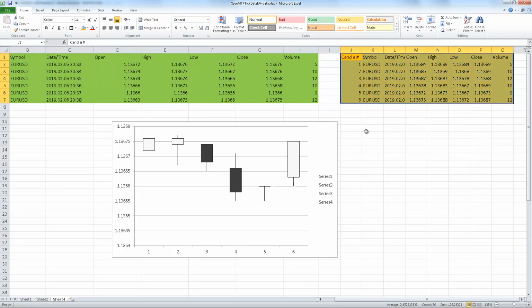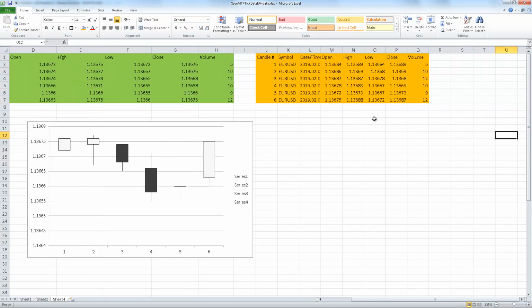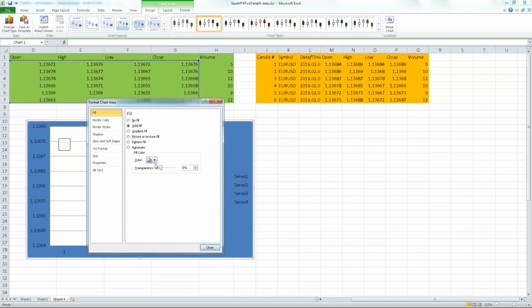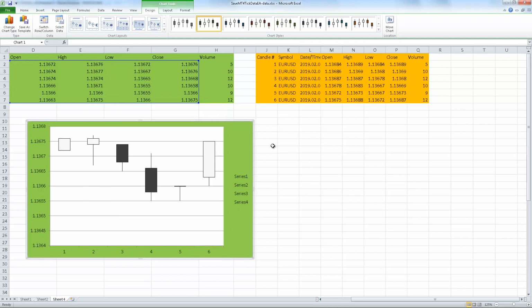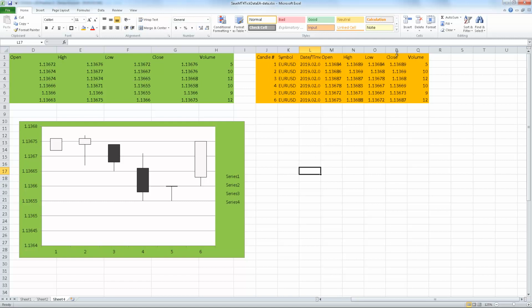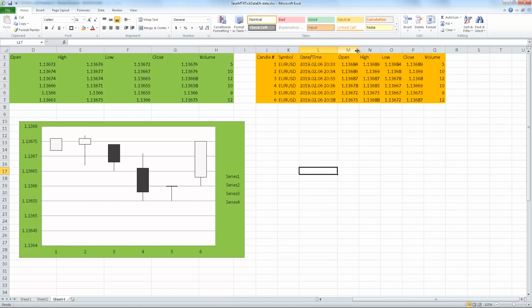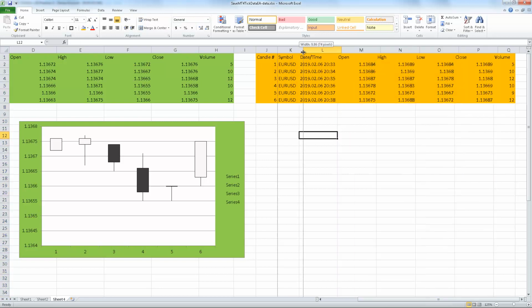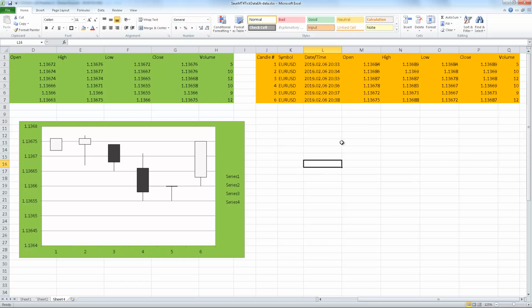And all right. And I could even, let's see, where would I be? I don't want border color, I want fill color. There we go. And let's choose color. Okay, there we go. So we want to color coordinate all of this. So there's the date time. Let's spread this out a little bit. Okay, there's our ask data.